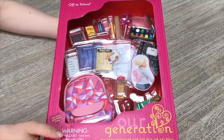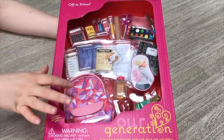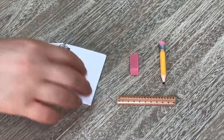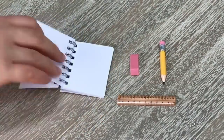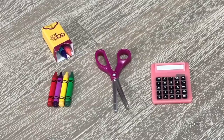This accessory set is not as small as the lunch set but not as large as the elementary class play set. It's called the Off to School set and comes with a backpack and multiple different school supplies. There's a pencil, an eraser, a ruler, and a spiral notebook with "math" written on the front with an interesting design and blank pages inside. There's also a watercolor palette with many different colors, a clear cover, and a paintbrush. The calculator looks really realistic and so do the scissors — I love how they're pink and purple. There are also six different crayons in a small container.